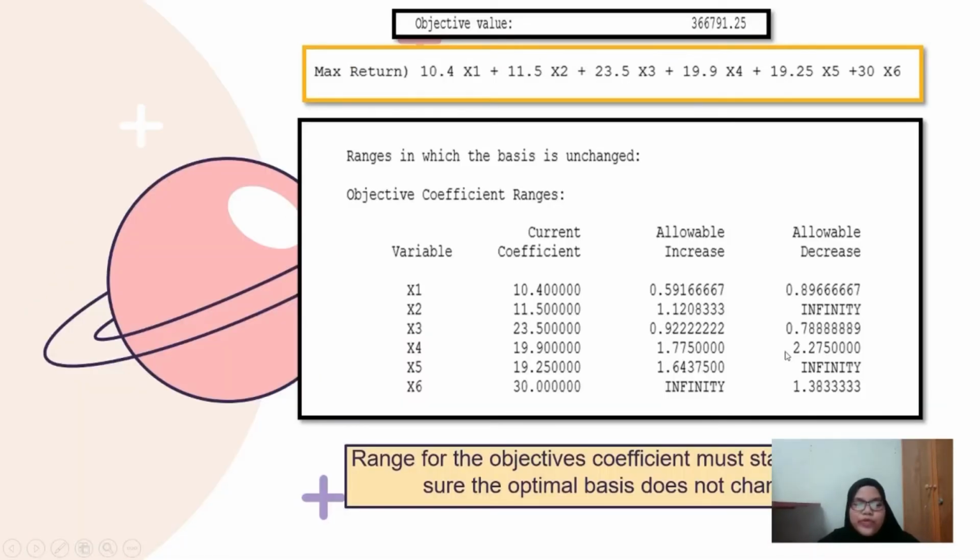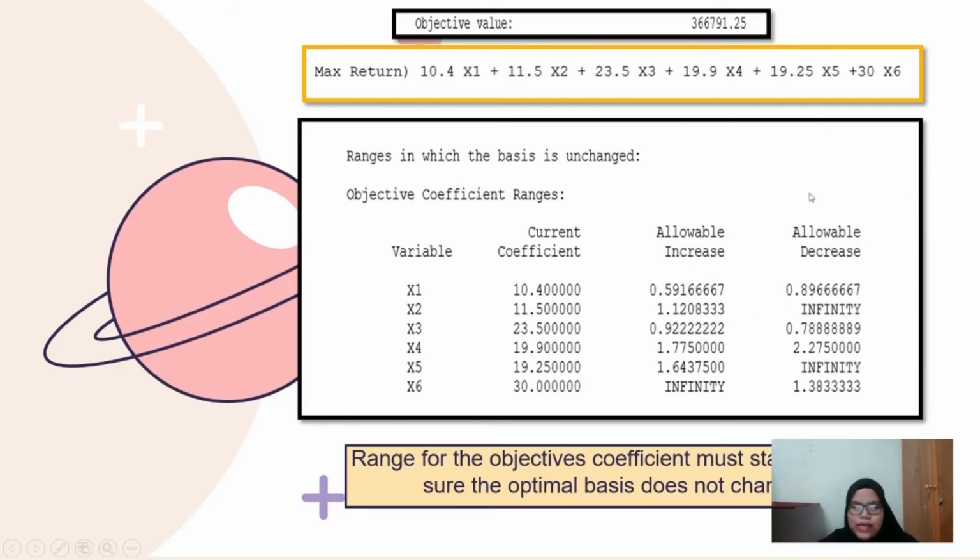So now we move to the objective function. By satisfying the 12 constraints earlier, the optimal return for the investment that we get is 366,791.25 here. The optimal value will not change as long as the objective coefficient increases or decreases within the range.